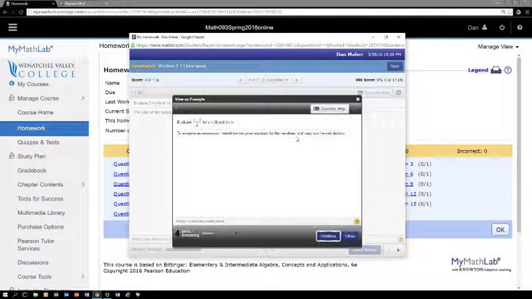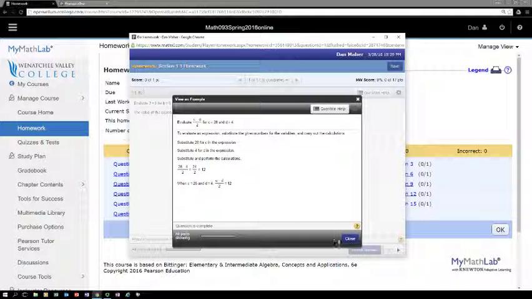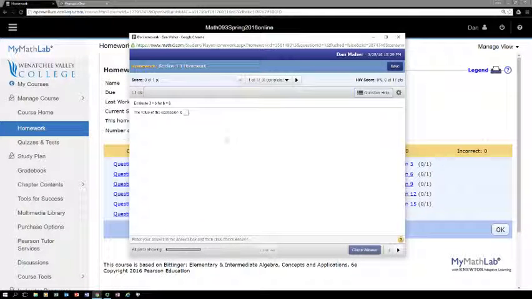If I click on that, it'll walk through the steps that happen when you're going to evaluate expressions, just as if it was written out in the book, which is a very nice resource. So I could look at that.